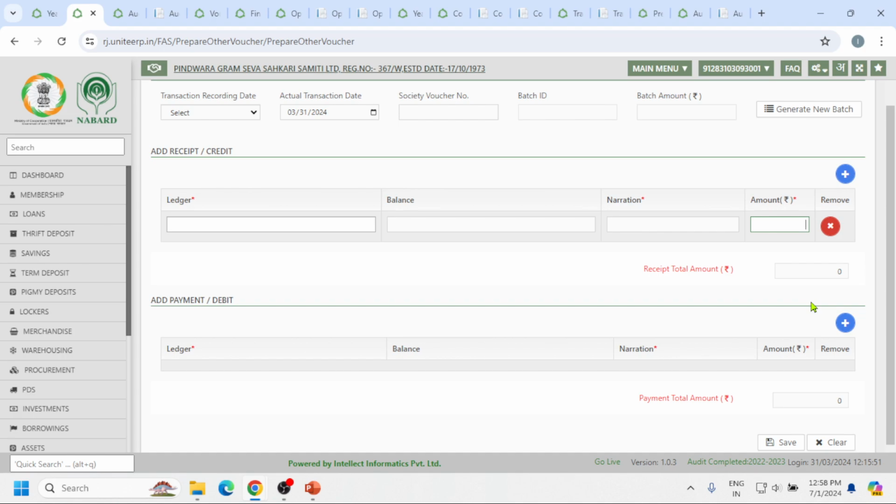If that is not done, then you will have to insist on that kind of day end, because NABARD has already informed through its circular that all PACS will have to do their day end up to 30th March 24. Therefore, you will have to do the day end for 31st March, that's one day after completing your audit, after completing rectification entries for all the defects that you have seen, and also after passing any provisional entries that my colleague has discussed with you.